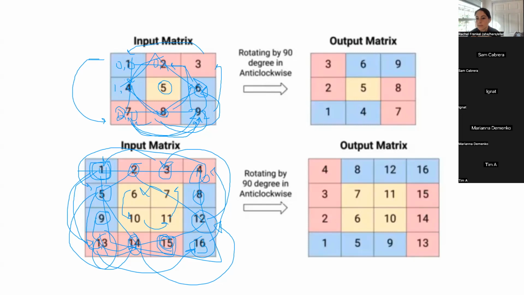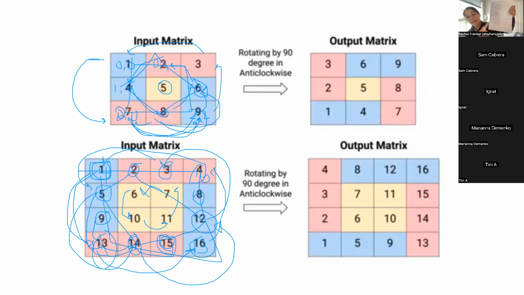In that case, the first row, for example, becomes the last column, and the last row becomes the first column. That's the case of the clockwise turning, but in counterclockwise, it needs to be kind of inversed or rotated.